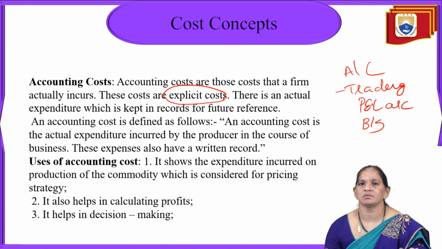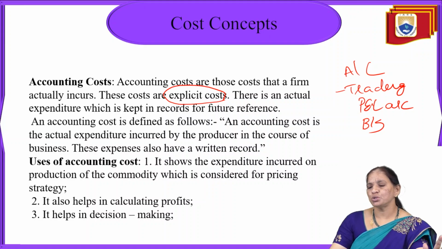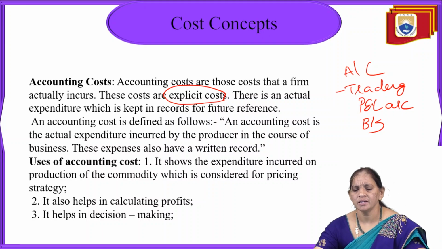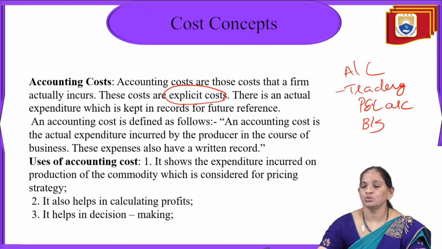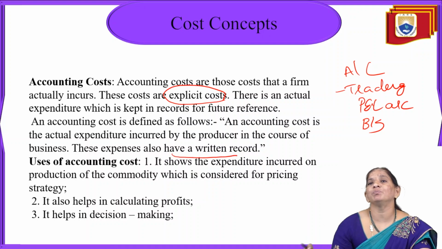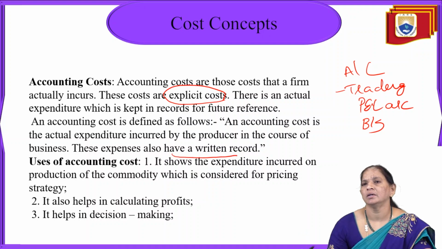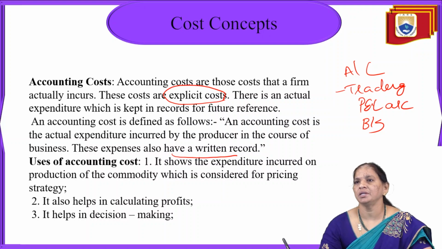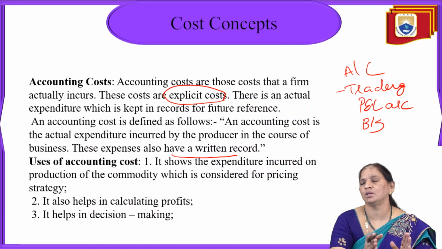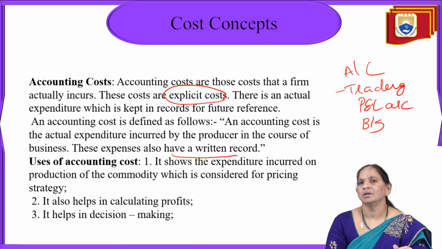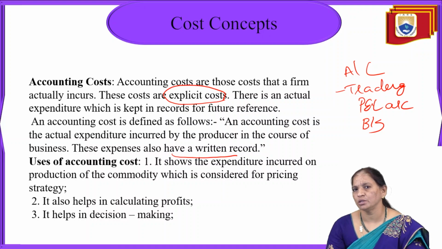Where this was very much kept in order to have future references. So here this accounting cost could be defined as the actual expenditure incurred by the producer in the course of the business, means direct cost what we incurred. But in the accounting cost, all these direct costs will have a perfect record. What I said, that accounting will prepare maybe in the trading, profit and loss, or the balance sheet, means where we record those transactions in the regular course of business, where we can see in the accounting process. So these types of cost we'll consider in the accounting cost.